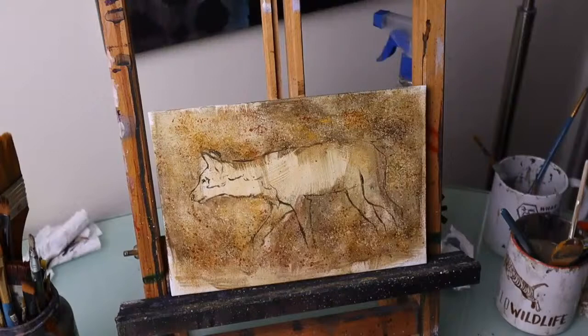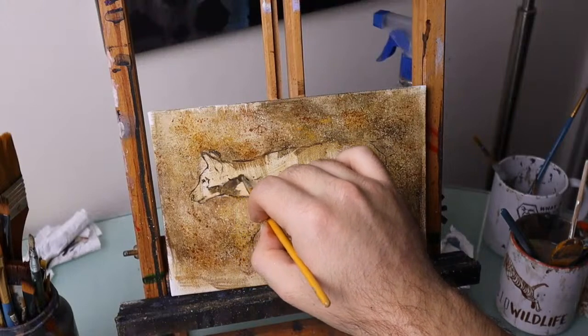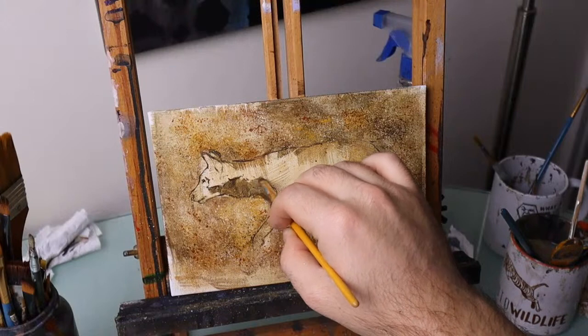Right. Let's now just put the shadows in to this wild dog. So I'm just taking some raw umber. I'm just blocking in some of the areas where I want those shadows to be. Just putting these darker layers.